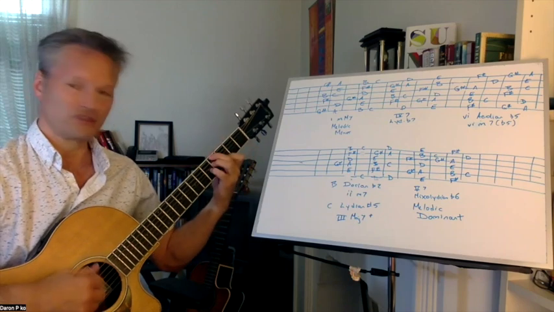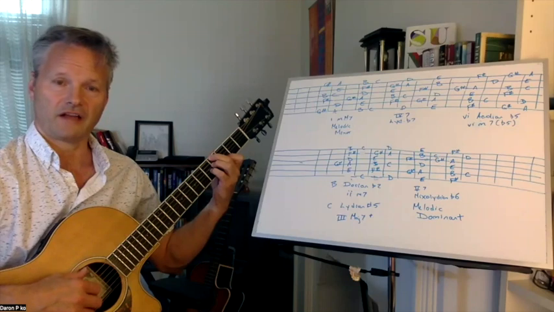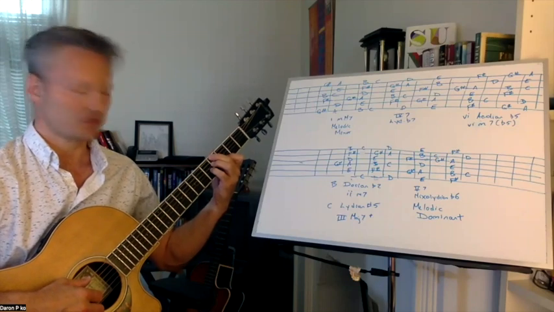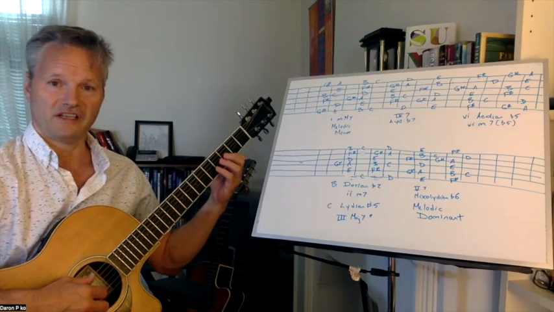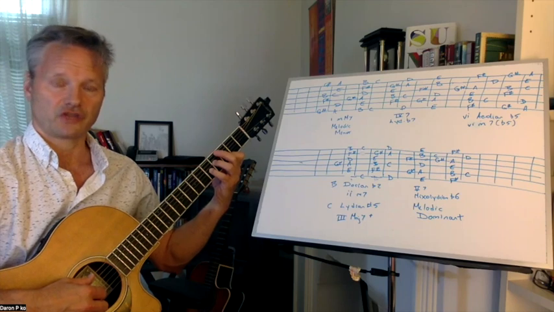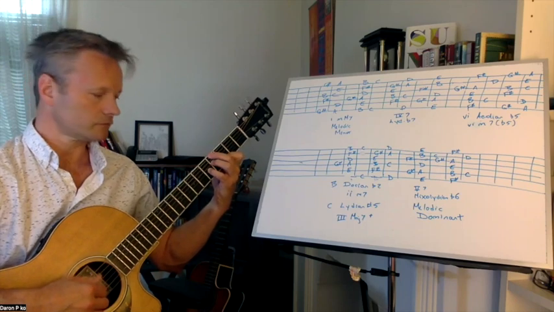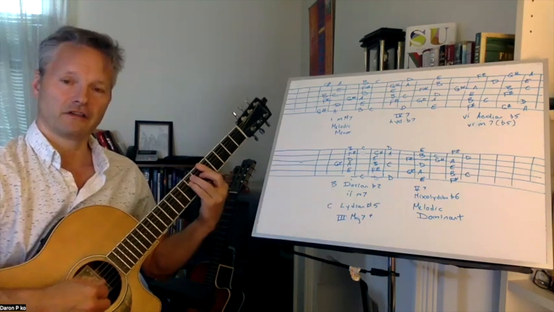The G sharp, we saw a lot of varieties yesterday. Because it's altered, it can have a flat 9 or a sharp 9, a flat 5 or a sharp 5. Here's a flat 5 version that you run into a lot. So here we've got the D, the B sharp or C note, the 3rd, the F sharp, which is the flat 7, and that can land us back on A minor.